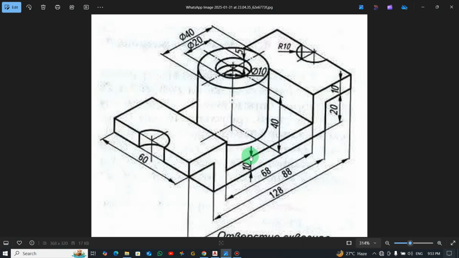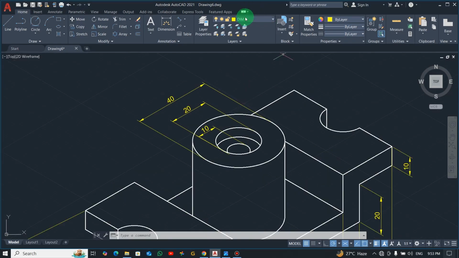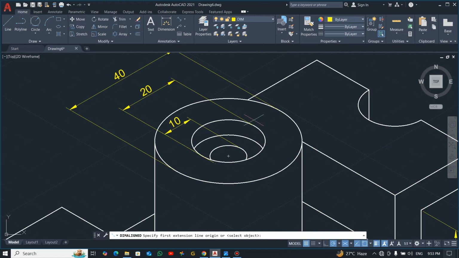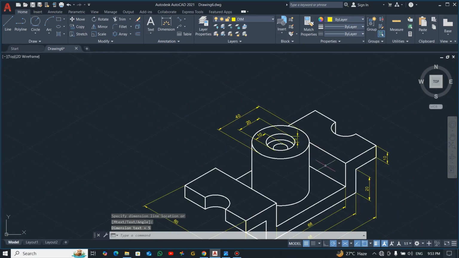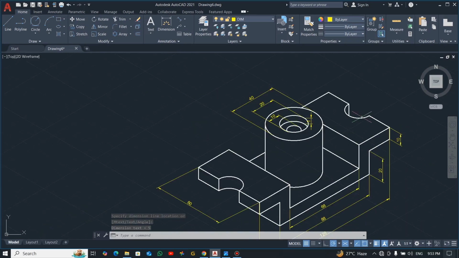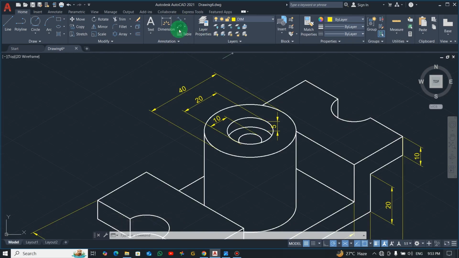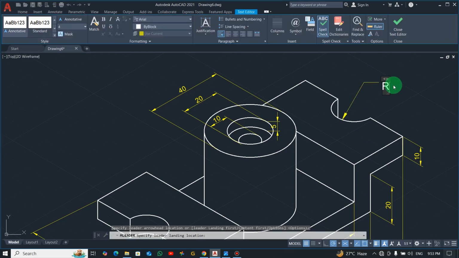Now if you watch, there is a thickness of 5 millimeters, so select line, click endpoint here and then here, and you see we have it over there. Now remaining this radius, so for the radius just select leader and then click here. Now enter R10 and close it.